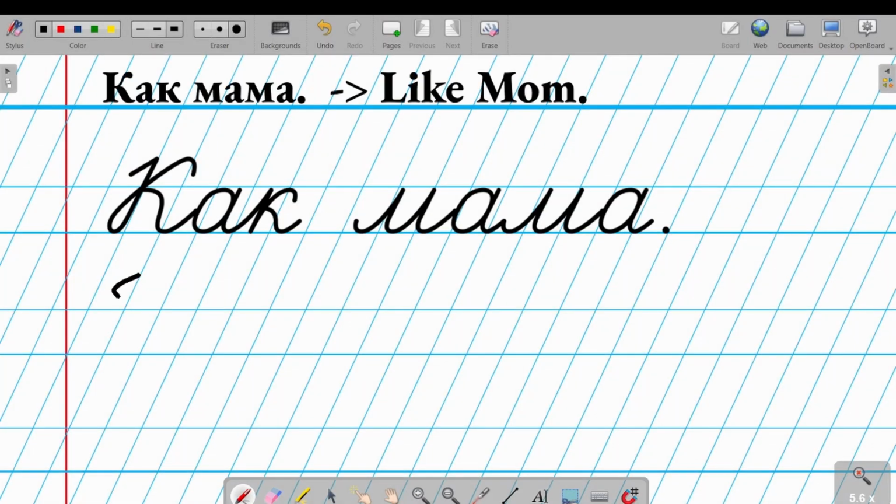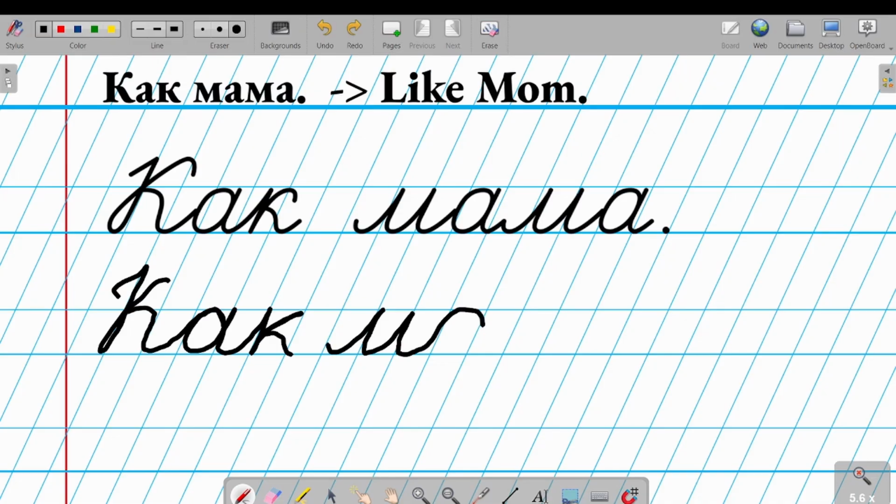Let's write these sentences. Again, make sure you write these words and sentences as your homework. That way, you keep practicing the letters that you learned before while also solidifying the new letter. Also, you're getting real natural cursive practice of how the letters connect to each other. Plus, you're learning vocabulary and sentence structures.